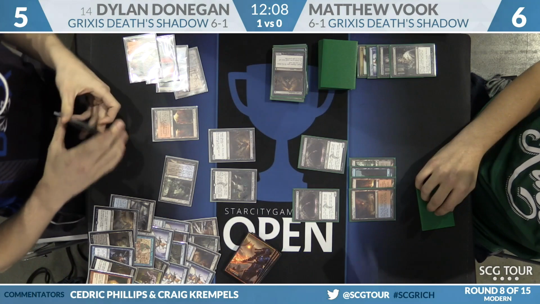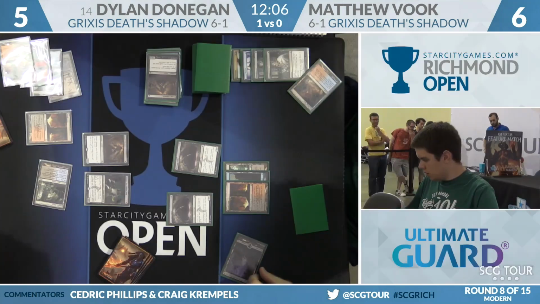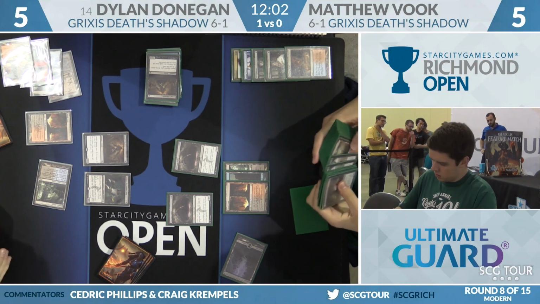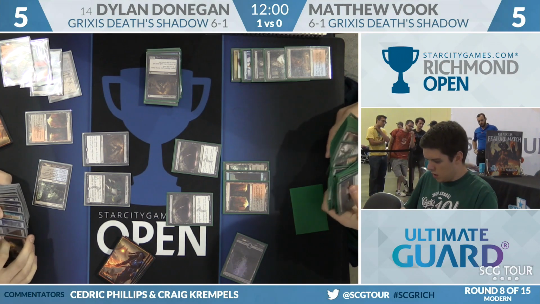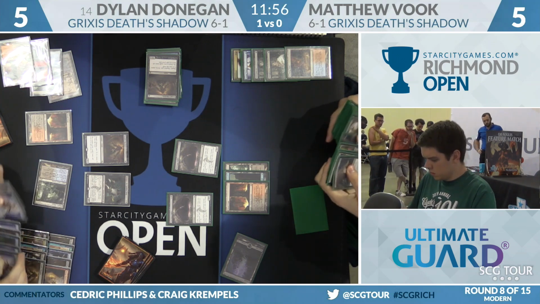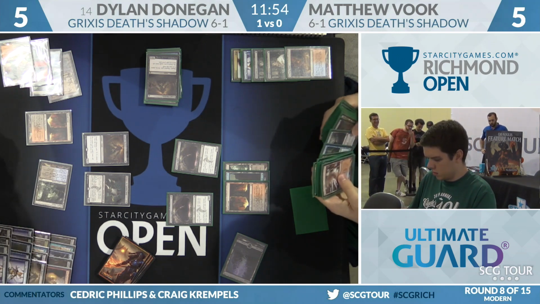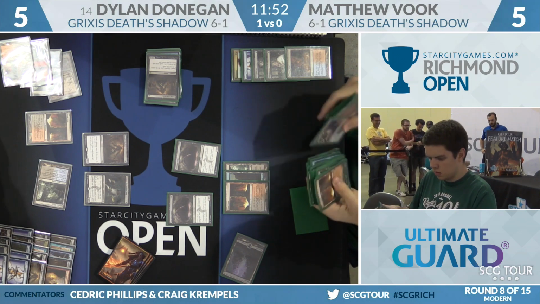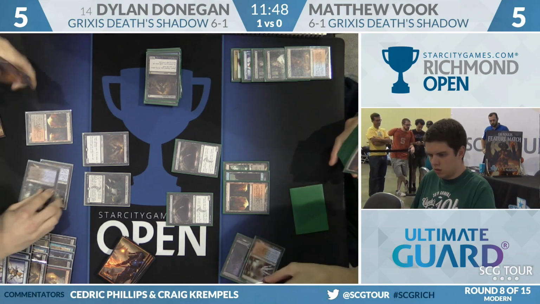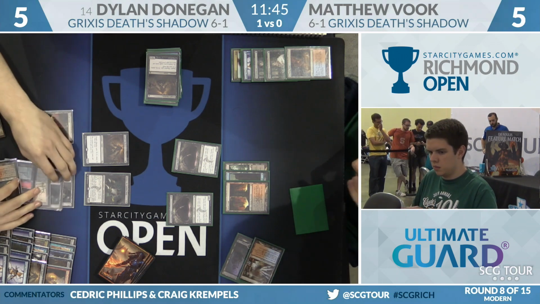I mean, things get really bad here if Vook just draws like a Fatal Push. Yeah. Like really bad. Well, he's just dead. And it's interesting. I think Dylan could have made his Death Shadow big enough this turn. I thought he drew a fetch land. But it's very possible he's out of shock lands to go tutor up. But if he wasn't, he could have made the Death Shadow big enough to just fight right through 2 Gurmag Anglers. Sure.